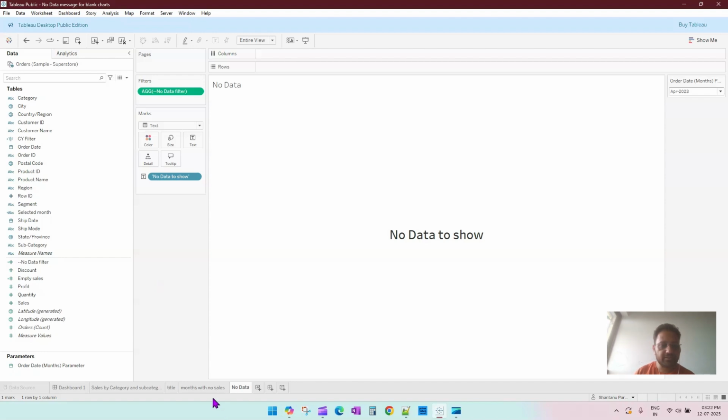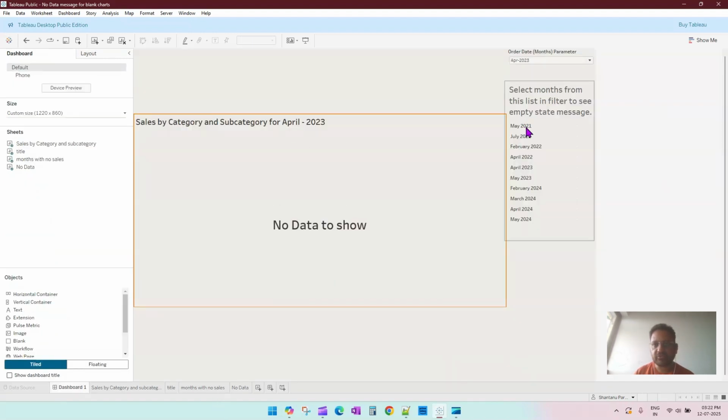Like in our case, for May 21 there is no row in my data set. For July 21 there are no rows, and it goes for all these months. So it means it is entirely missing from my data set. For those months only I have to show that no data to show.